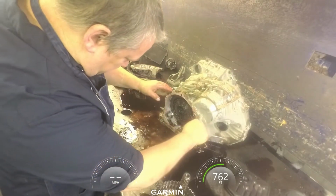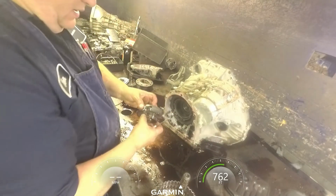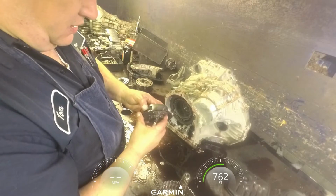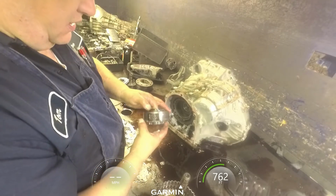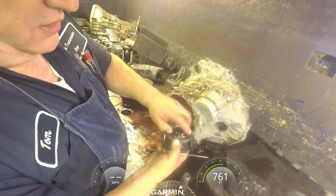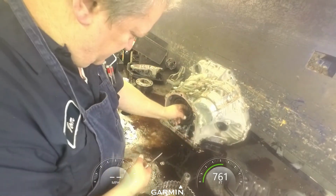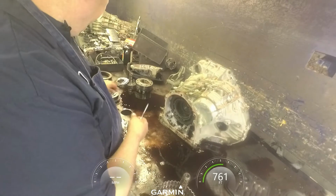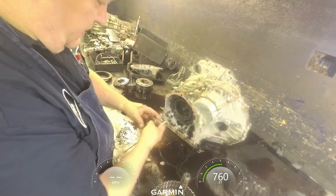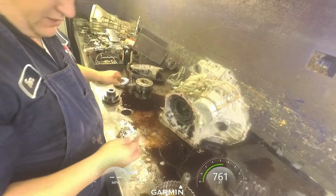Got our next planetary. We got a washer and a bearing. I'm going to keep this together right now. Another washer. Sun gear. Another bearing. There's another washer up in here.